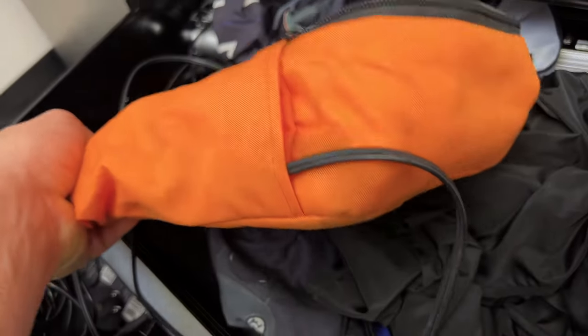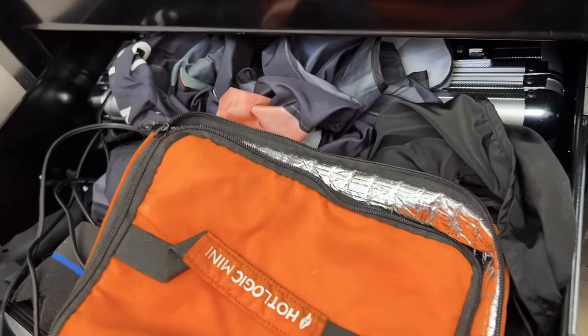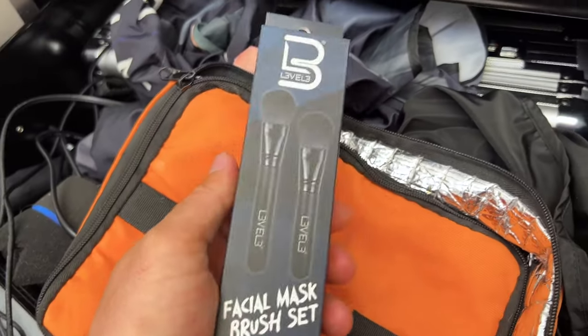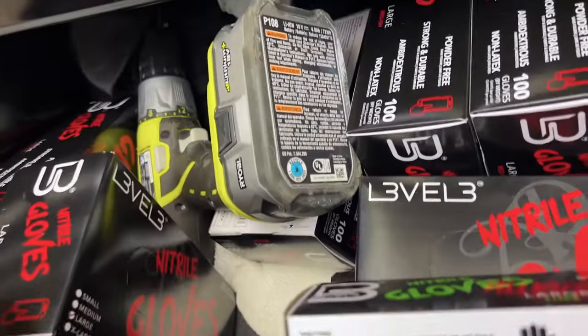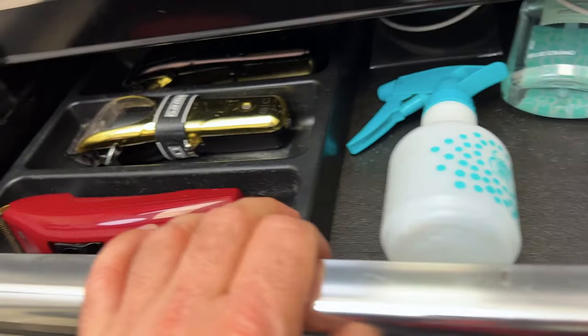This is called a Hot Logic. This is something you can put your food in, and it'll actually cook it, and it brings it back to life really nice. And for facials and stuff, we got some of the stuff. I haven't even used any of this yet. A couple extra lights for filming in certain circumstances, and then more gloves, a drill, because you never know when you got to drill something.